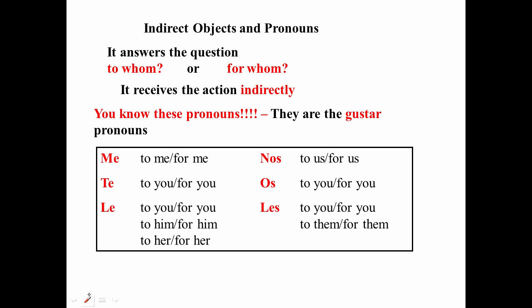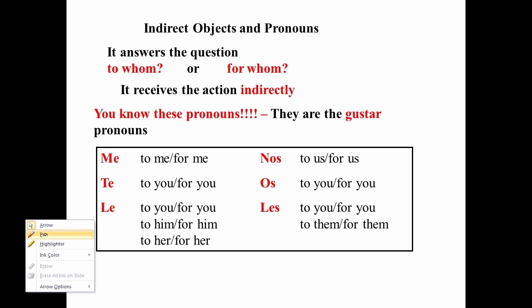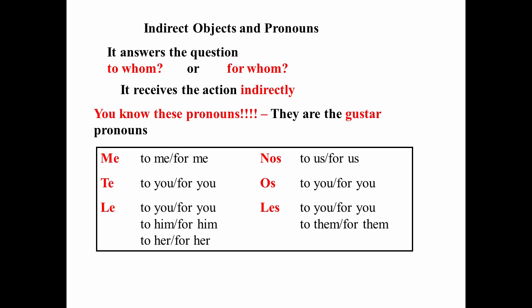And if you look at these, I want you to write the English down on your sheets, all of the English. If you look at these, they are the same for direct as well as indirect, except for the third person. In the direct objects, you have me, te, lo, la, nos, os, los, las. Here you have the le and the les. And in this situation, they are just people. So you want to stop this. You want to write the English down and then continue.